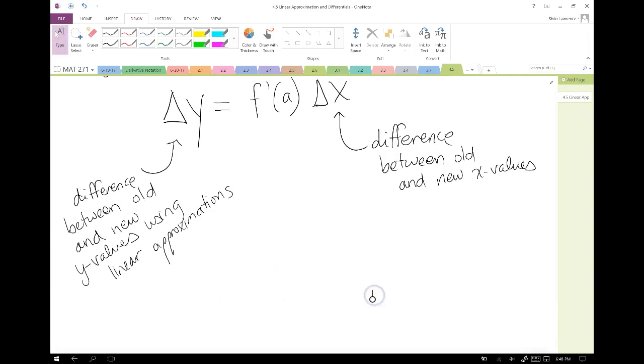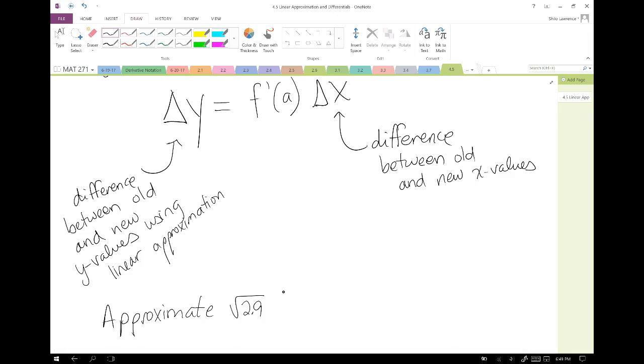So I want to do one of the same exact problems again so you could see that we come up with the same answer, and you can see how our work is going to change just a little bit. And I want to do the square root 2.9. So we're going to approximate the square root of 2.9 using that formula.